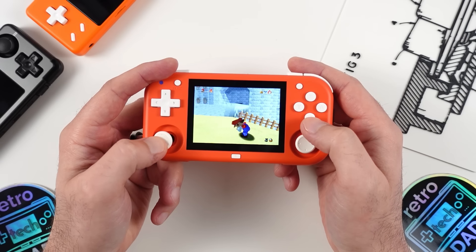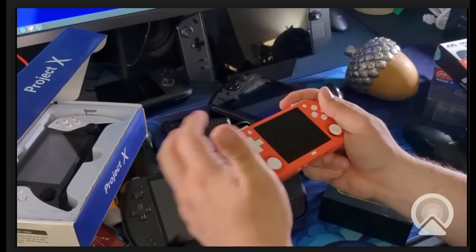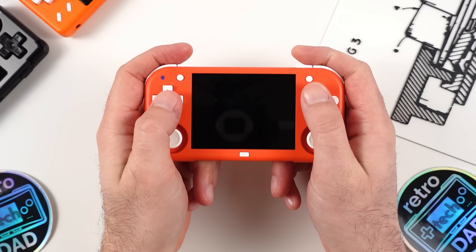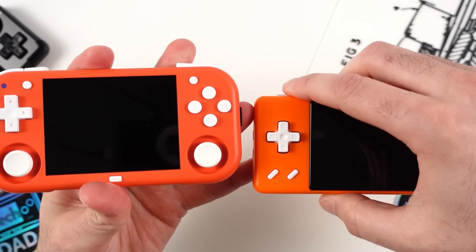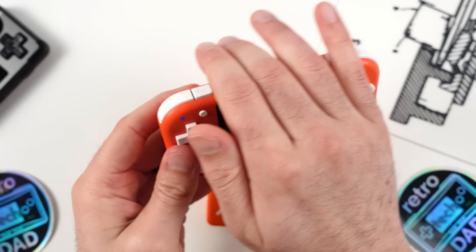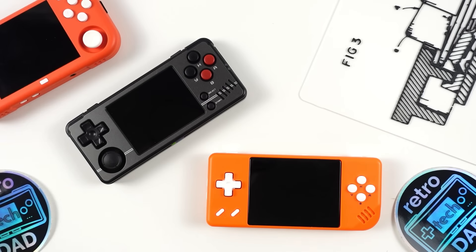In terms of comfort, this little thing is pretty comfortable — I like it more than the 28XX and A30. Everything is laid out nicely, it's all easily reachable, the larger shoulder buttons make it easier to rest your fingers on the device, and combined with the slightly extra thickness and height plus its light weight, it's a joy to hold. I like these shoulder buttons the most on the Mini M, especially compared to the mushy ones on the A30 and the much smaller ones on the 28XX.